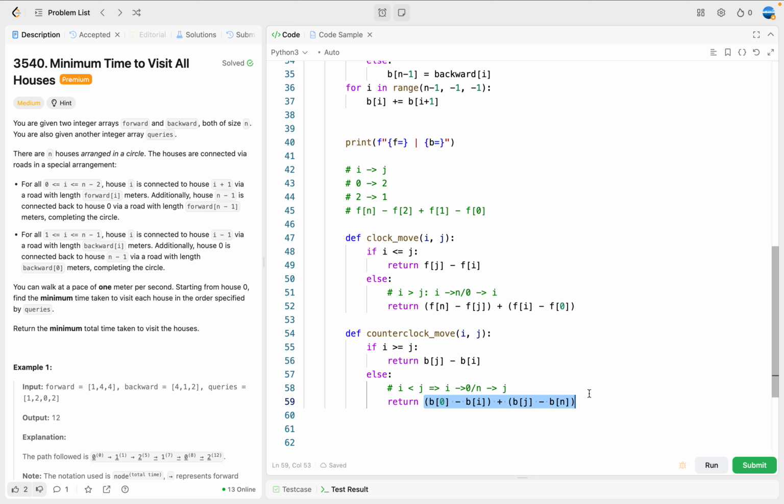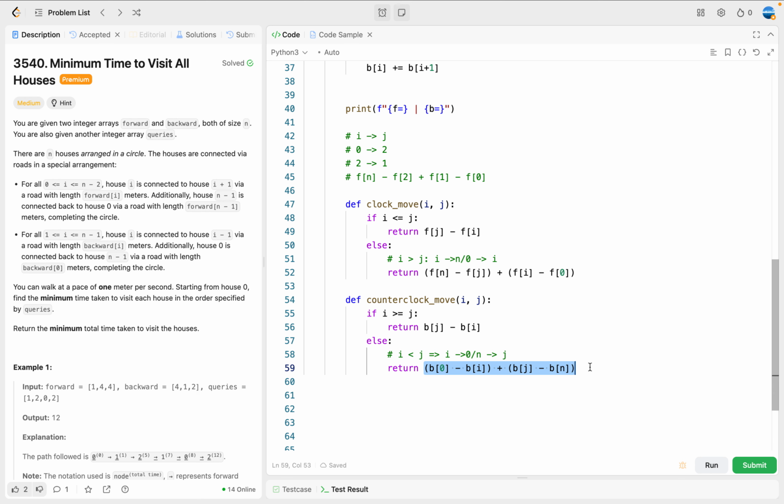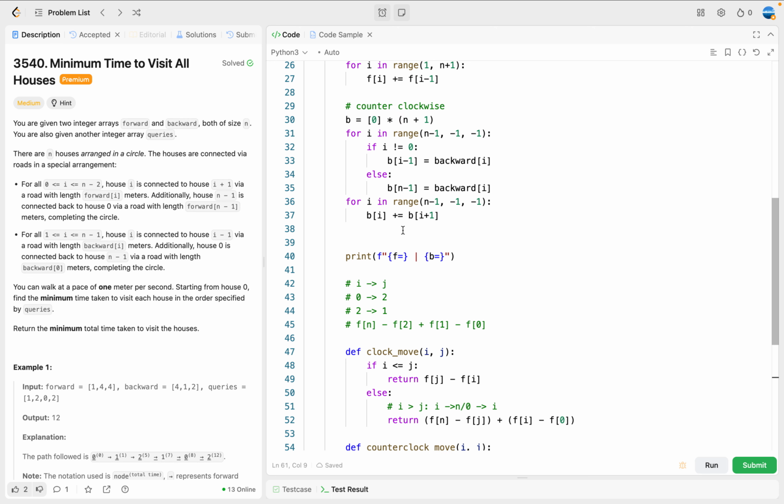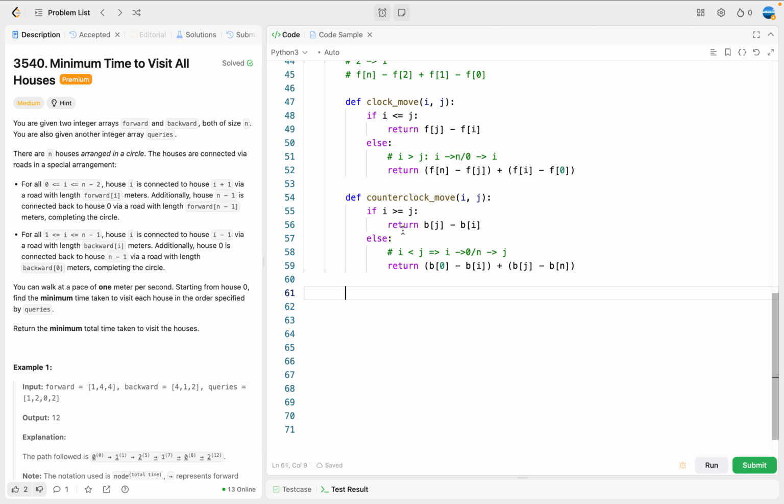If you do some direction reversing in your mind, you are going to notice that clockwise and counterclockwise are relative, right? If you define one direction as clockwise, then the other direction is counterclockwise. So with the help of these two functions, we make things modularized. And then we are going to do the return.